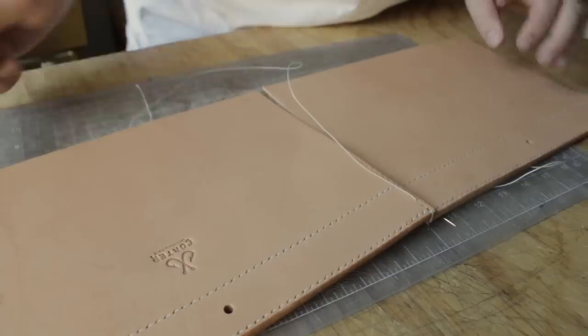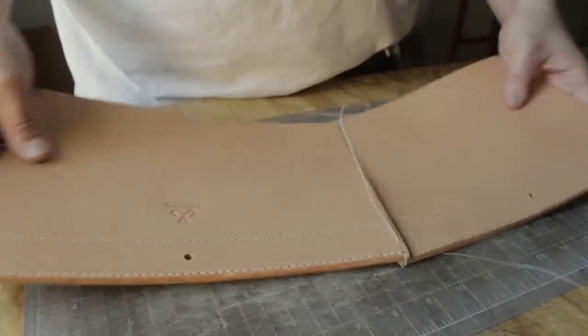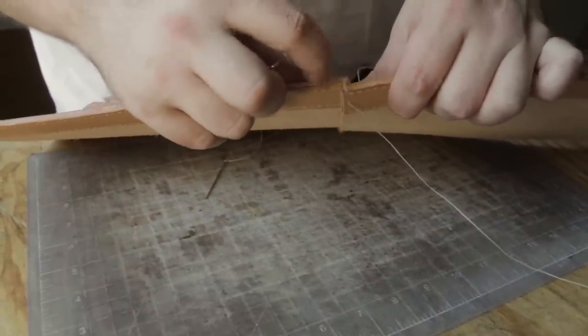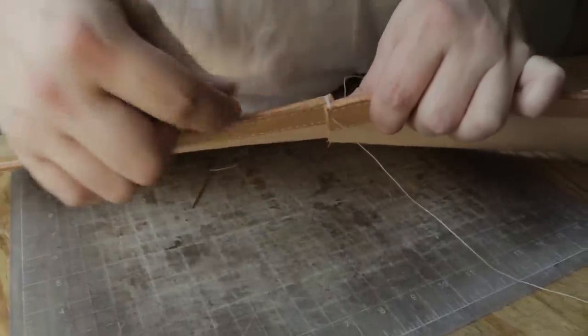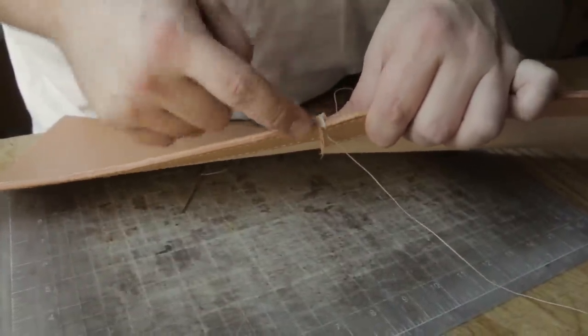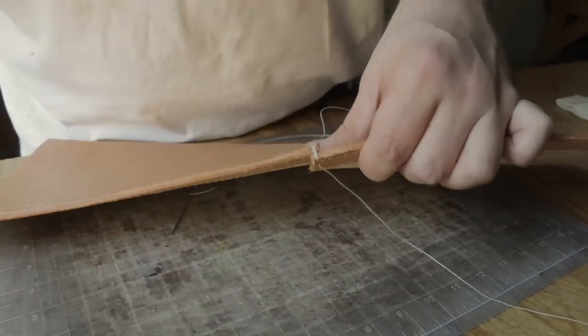All right, so you can see to start sewing up this first seam here, kind of wiggly, I did a nice fat triple stitch over the top. This isn't really gonna be touched or rubbed or anything. I'm not always a huge fan of wrapping stitches around the seam because usually there's a lot of abrasion, but with a bag, not so much.